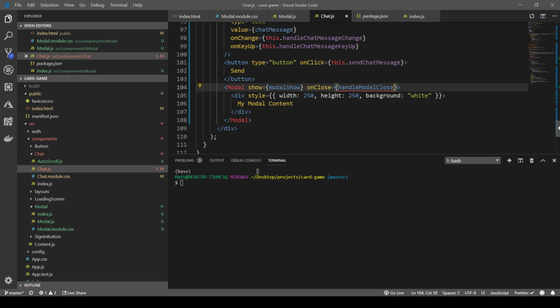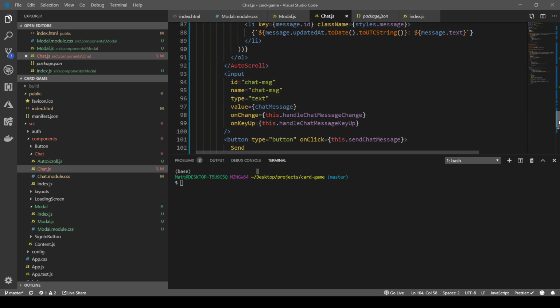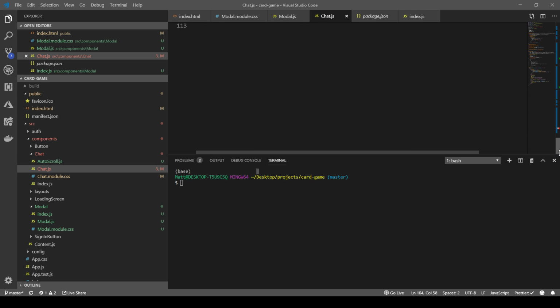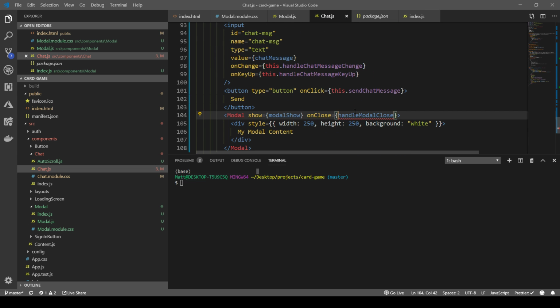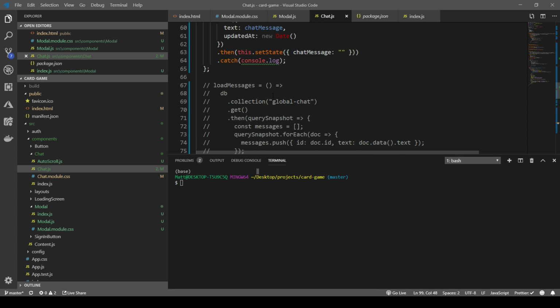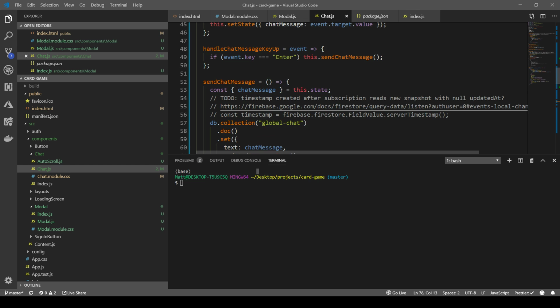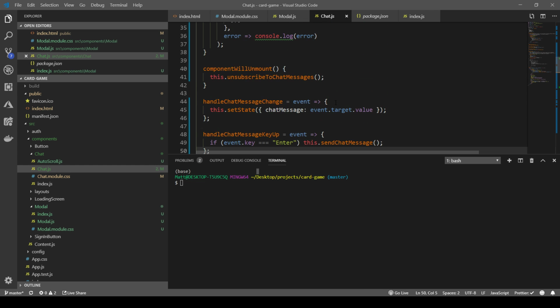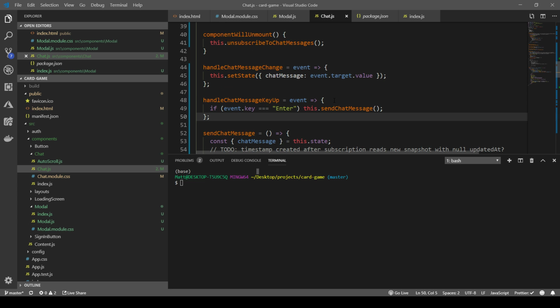And is this a class component? It is. Crap. Gotta get rid of those. Alright. For now, we'll keep them. So, handles go above generals. And we'll keep this up here.